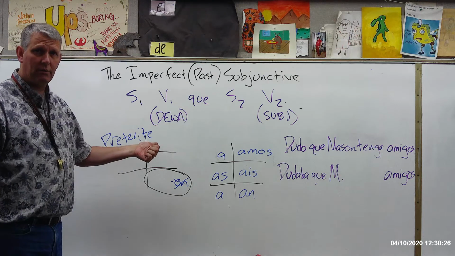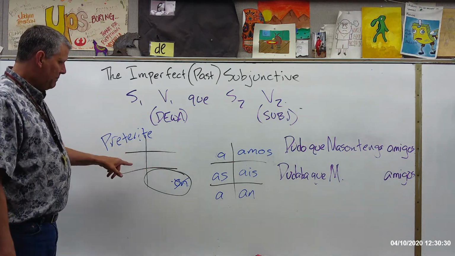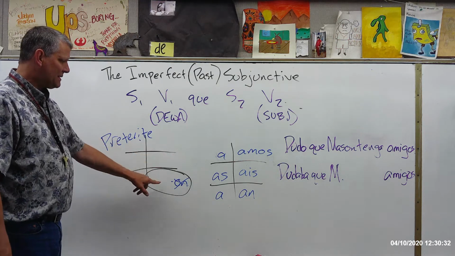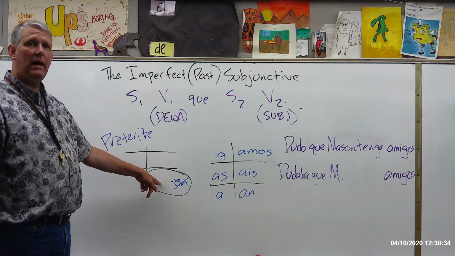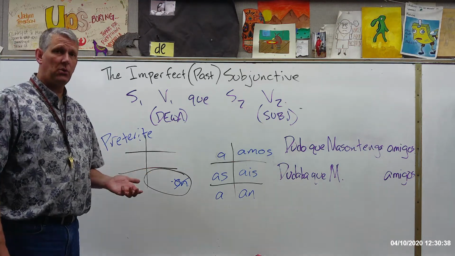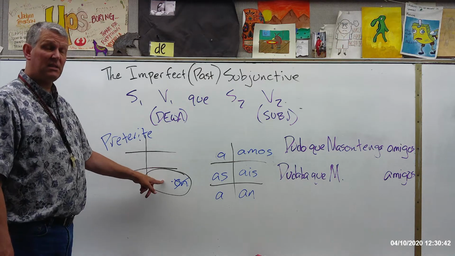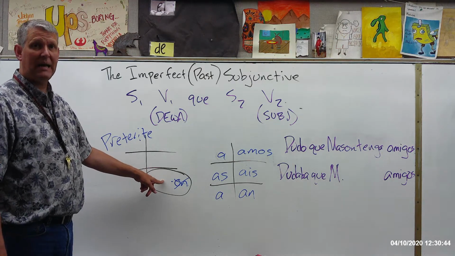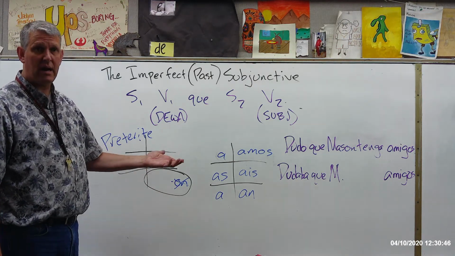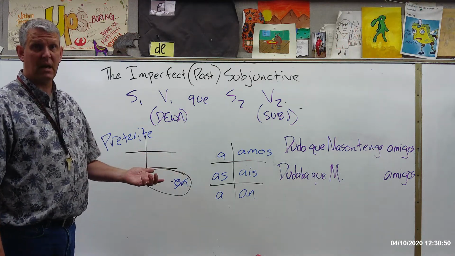Let's do an AR verb, and I want to show you something here. Let's do the verb bailar. Bailé, bailaste, bailó, bailamos, bailasteis, bailaron. We drop the O-N, and we're left with bailar. And that's what you're going to find, is that the majority of the AR verbs, the root for the past subjunctive is the same as the infinitive. Bailaron, drop the O-N, you're left with bailar. Besar, besaron, drop the O-N, you're left with besar.